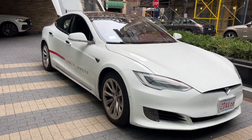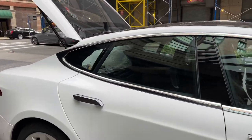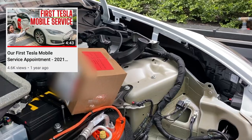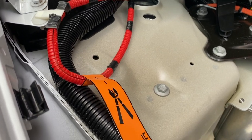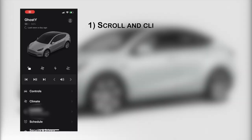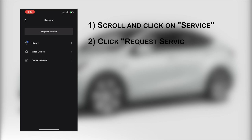Okay, so let's start with the first step, and that is actually scheduling a service appointment with Tesla Mobile Service. So we've done one Tesla service before when we had the HomeLink installed, but if you haven't done it before, let's talk about that process before we get started on the actual install. So this isn't what you would call a standard service. You do have to request it and kind of break it down for them.